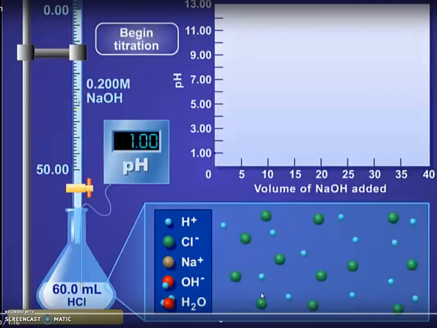The burette contains a 0.2 molar NaOH. If we start the animation, we'll see what happens as the NaOH is added to the HCl. Initially, the electrode senses the presence of the HCl and therefore the initial pH is recorded as one. As you begin the titration, a volume of NaOH is added.